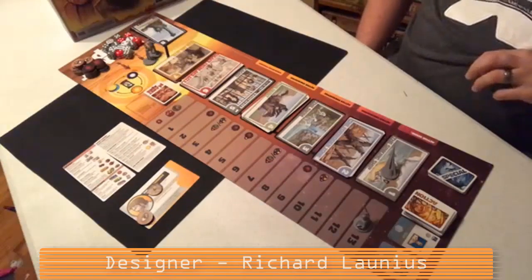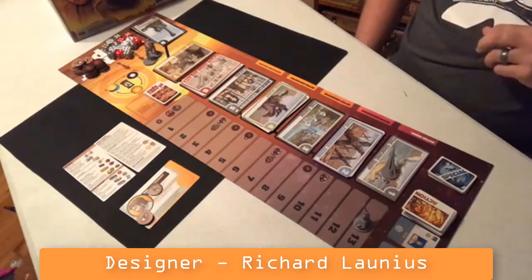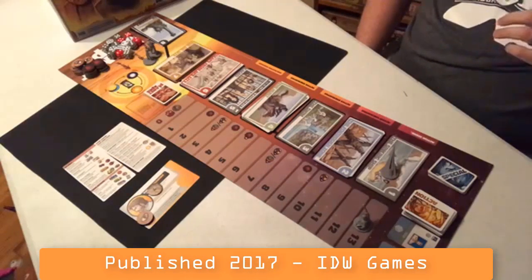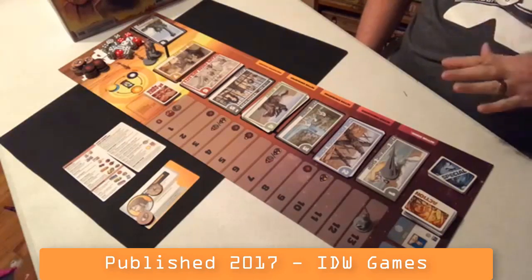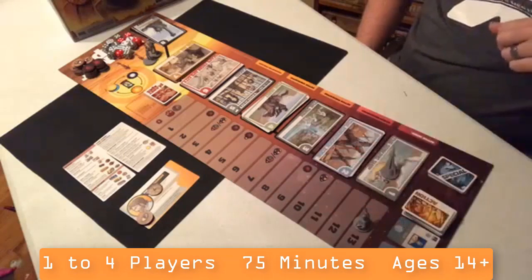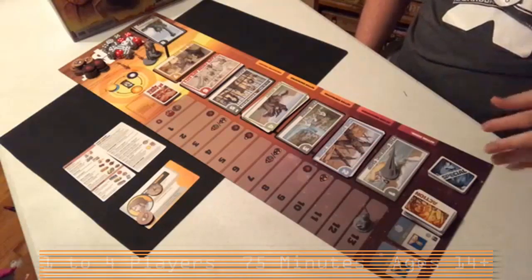Okay, so here is Planet of the Apes, set up for a solo run through. It can play up to 4, but I'm just setting it up for 1 because it's already taken up a huge amount of the table, and we'll see where we go from there. So let me explain setup real quick.